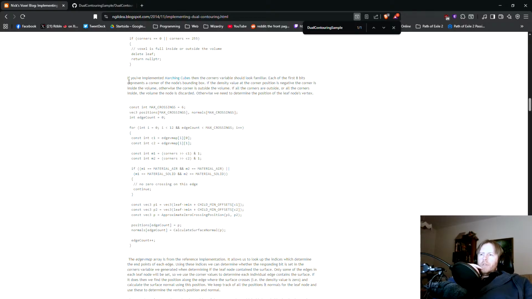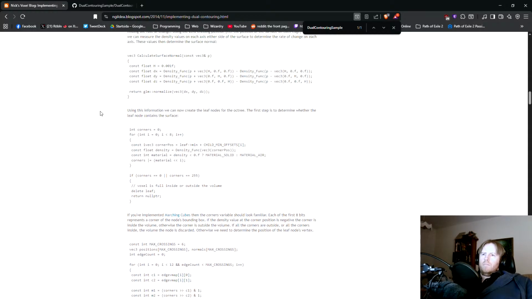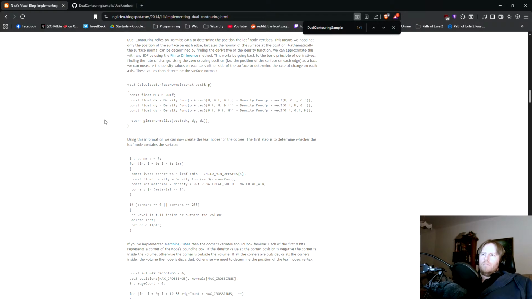If the density value at the corner position is negative, the corner is inside the volume. So what is he doing there?